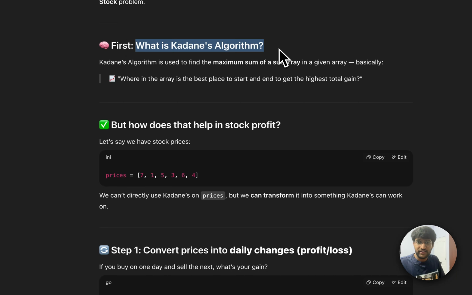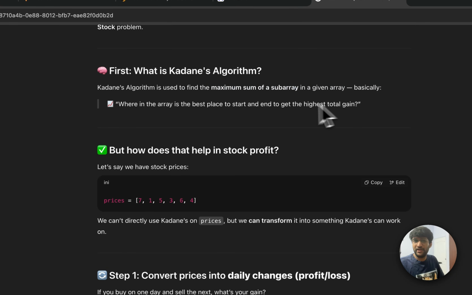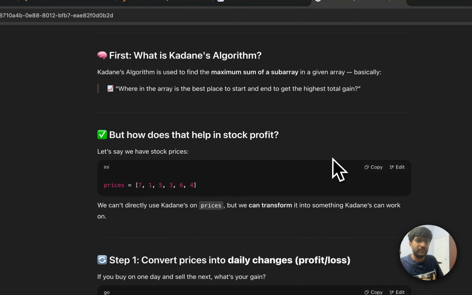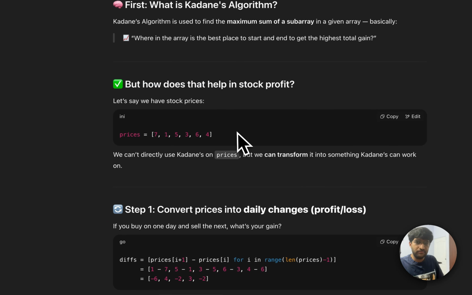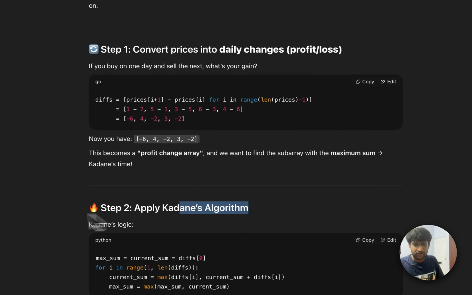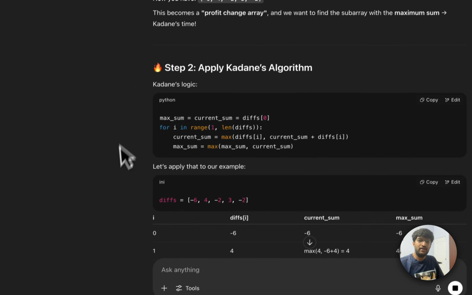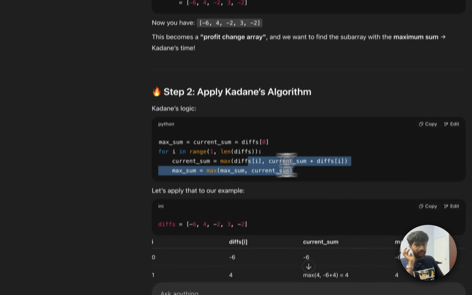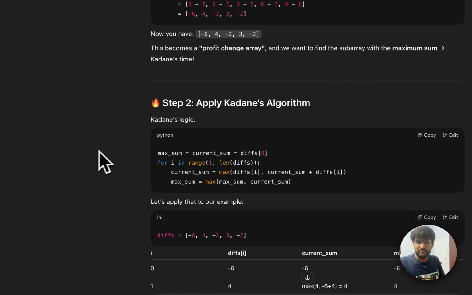Kadane's algorithm. What is it? Maximum sum of a subarray in a given array. Okay, and what do you do here? You can see convert prices into daily changes, and then apply Kadane's algorithm. This would be the logic. This is what we do for this one.